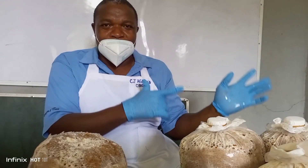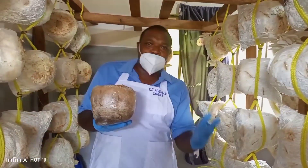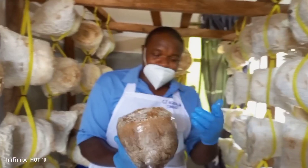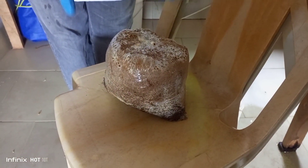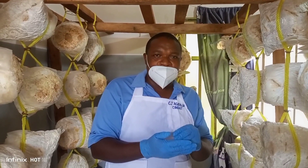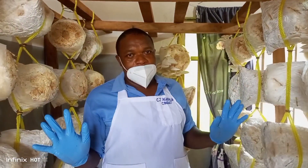Let us go to our cropping room, where we crop our mushroom. We are in the light room where we crop our mushroom. Take a look at what we have been doing before now. This is what we just finished watering — you can place it on a chair like this. It is important to take note that the cropping room must be 75 to 85 percent humidity level, and must also be 21 to 24 degrees centigrade in temperature. With these conditions, you will achieve maximum results while cropping.